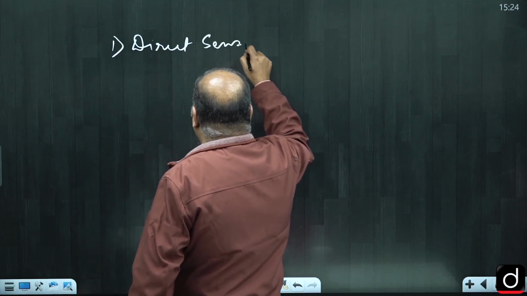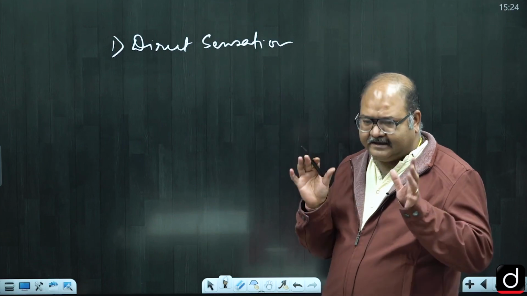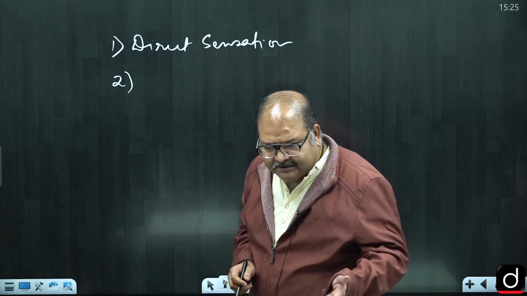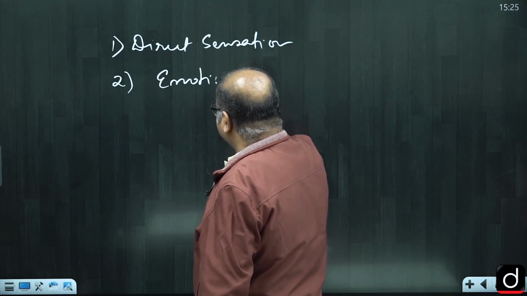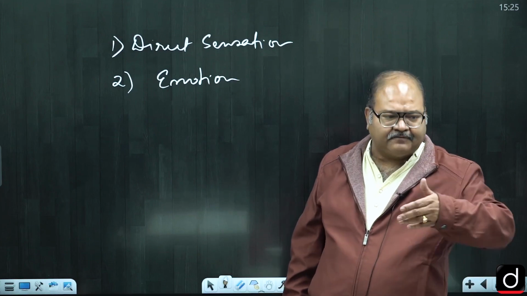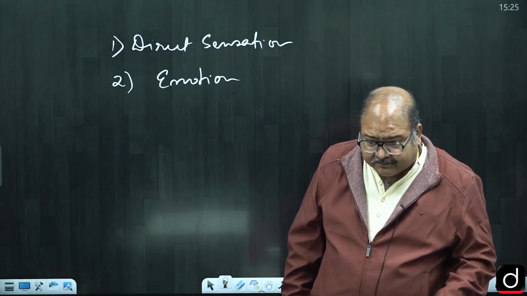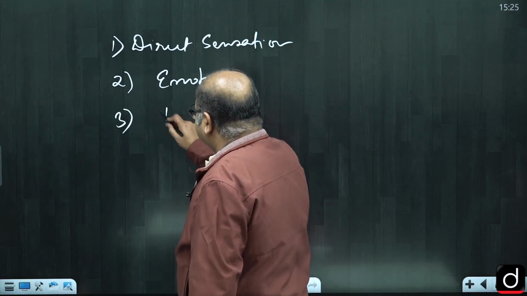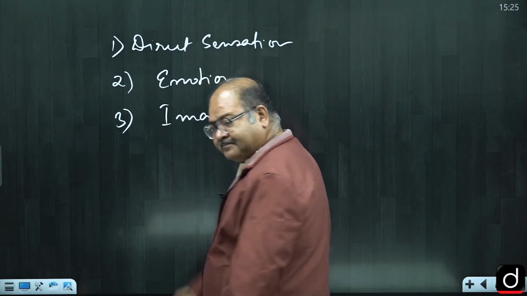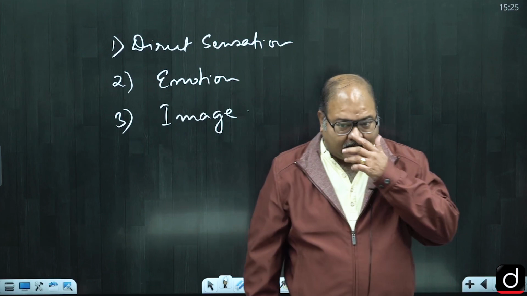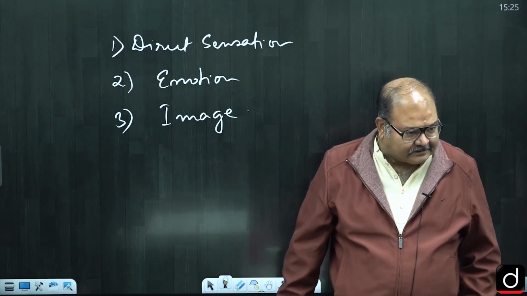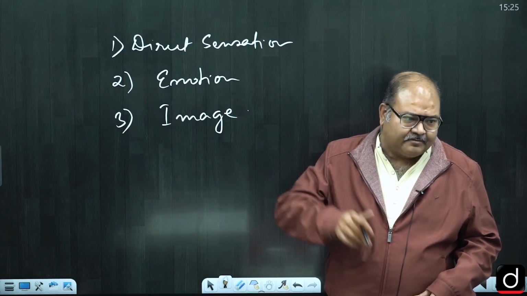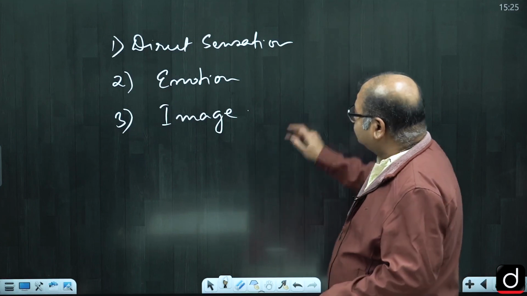Direct sensation. Like you are seeing me, you are hearing me, I am directly being sensed by you, right? When you see me, hear me, you also feel some emotion. So, another component of your consciousness is emotion. Some of you might be feeling pleasant after seeing me, some might not, some might be feeling extraordinarily pleasant. And third one is imagination. Some of you may imagine your uncle, maybe he looks like my uncle, or he looks like my father, or he talks like him. Or maybe you are imagining your girlfriends or boyfriends while being in this class physically present. Hai na? To ye hote hain.